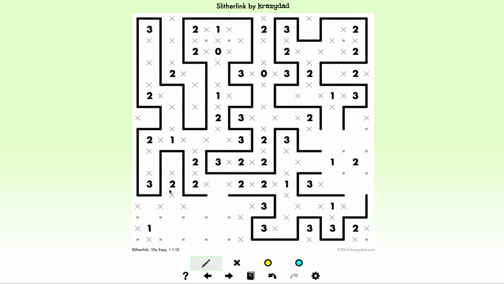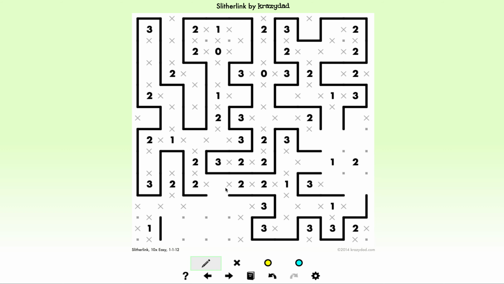There we go. Now jumping down to this 1, how are we going to solve that? Is it across the top or across the side? Well, if we went across the top, that would leave a line with nowhere to go. So let's X that out and put in our line on the side. Now to join up with the rest of the shape, it's got to loop back into the big loop.